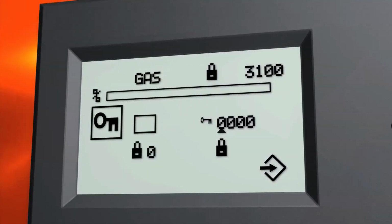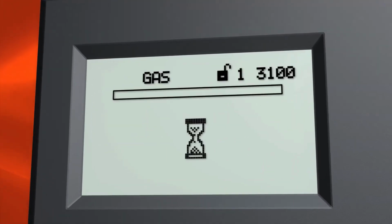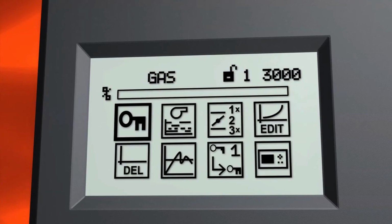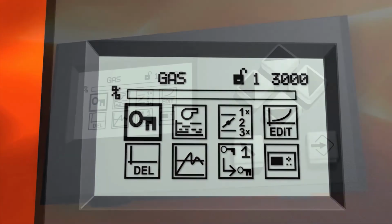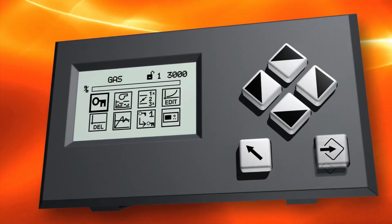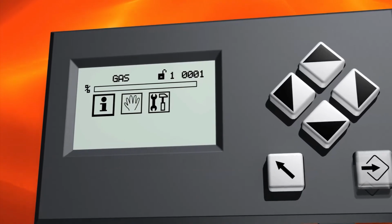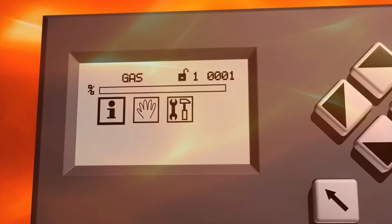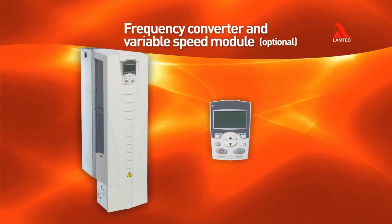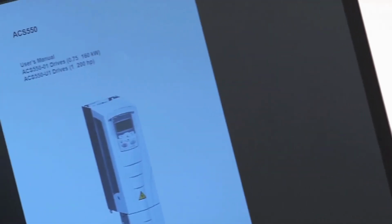On the first operation level, you can only monitor the burner operation. Entering the next level with a password enables you to commission the burner and change settings. After setting the password, press the back button to return to the previous menu. The frequency converter parameters must be set for the fan motor control. Refer to the manufacturer's manual.